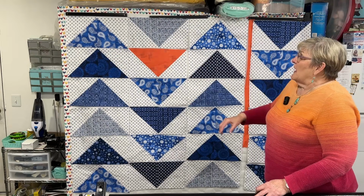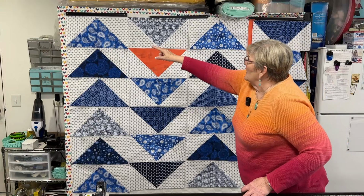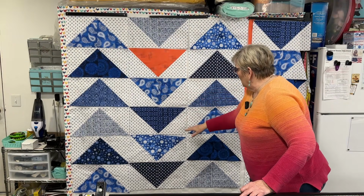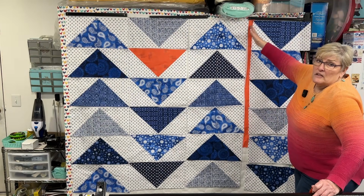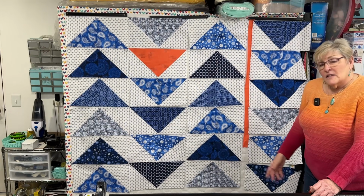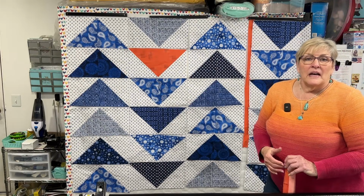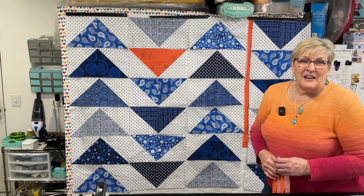What I'm going to do now is sew the rows across. I'm going to start with these 3 pieces, the second row of 3, the third, fourth, fifth. I'm going to sew this in half, and then I'll put this strip on the side, and then I'll sew this column on the side. So I better get busy. I've got quite a bit of sewing to do, and I want to show you a finished quilt top at the end of this video.